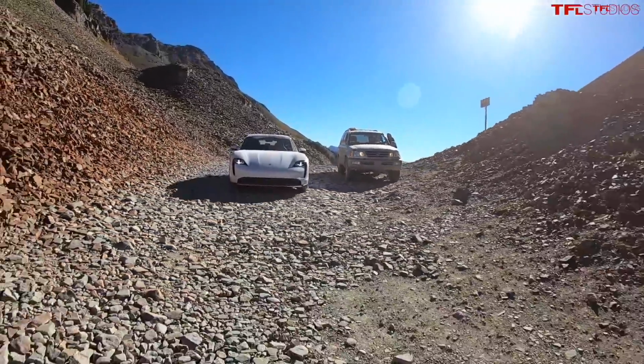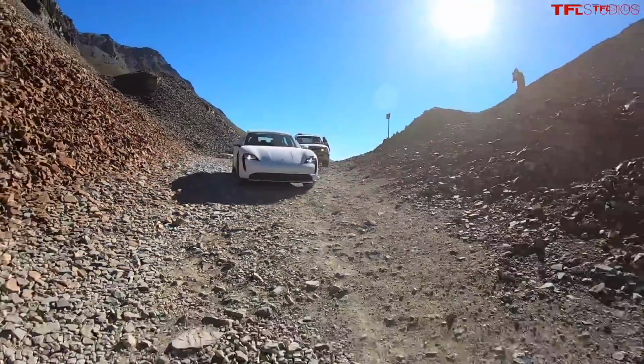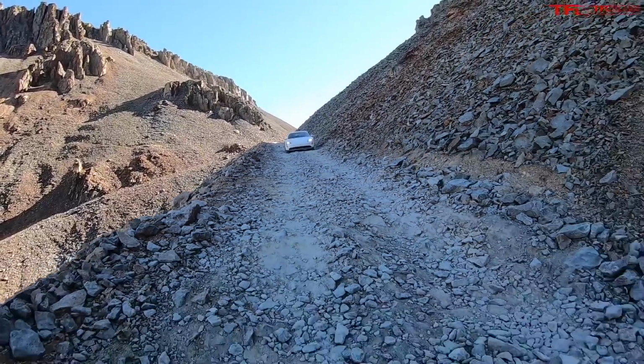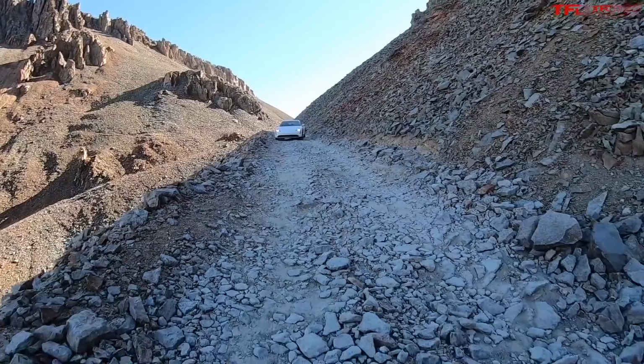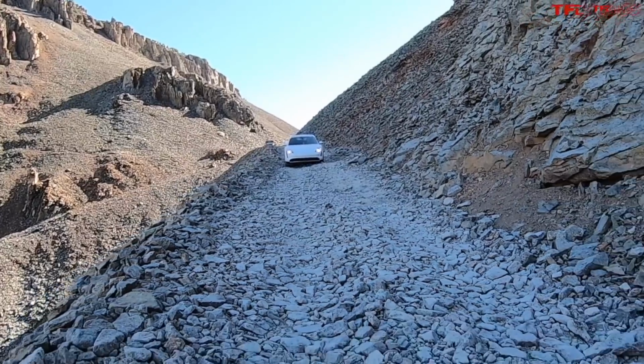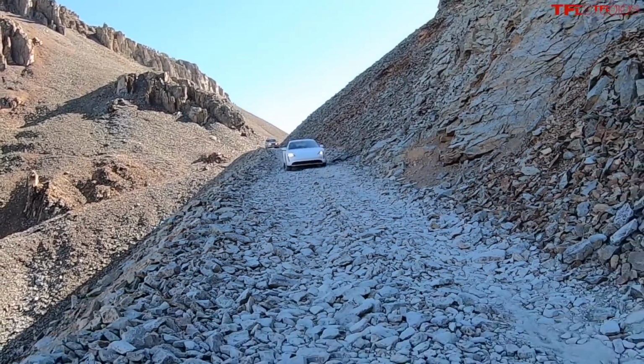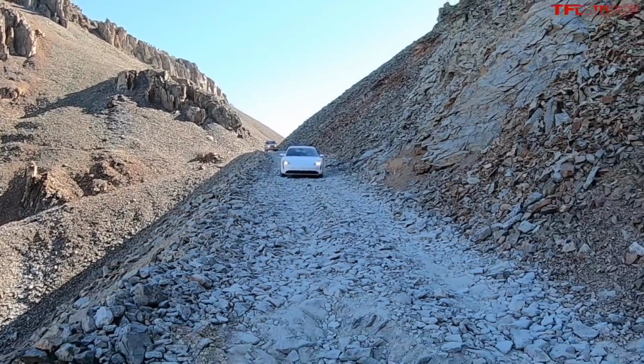In fact, I did a trip recently with Porsche where they took this exact car and put it on off-road tires. And you'll be amazed where this $105,000 electric Porsche sports car can go, because it really is a very capable machine. So that was a ton of fun. But I do genuinely mean, it's a huge amount of money, $105,000, and I can never dream about affording one. But if you want to find one on the used market in a couple of years, or just have the opportunity to drive a Taycan, definitely do it, because it will blow your mind. And it's no wonder that it's selling so well for Porsche. It really has been a big success for them.